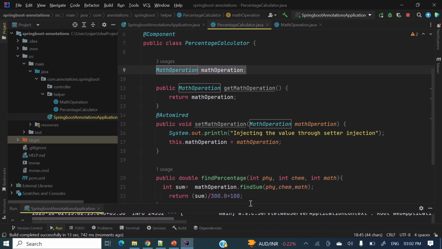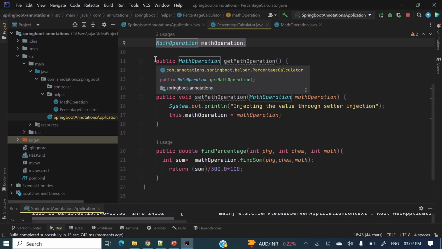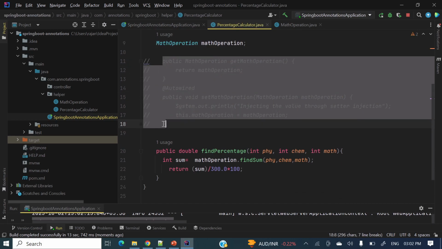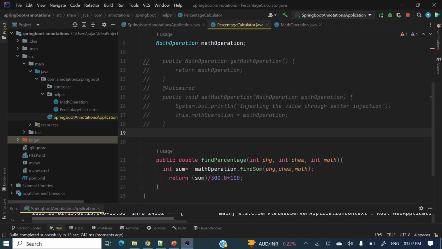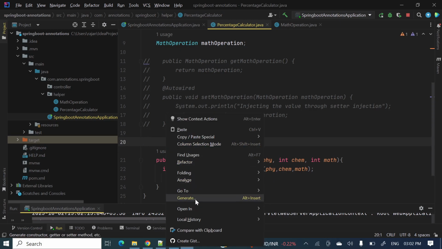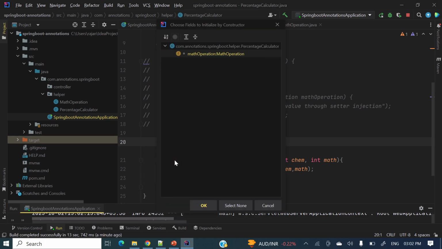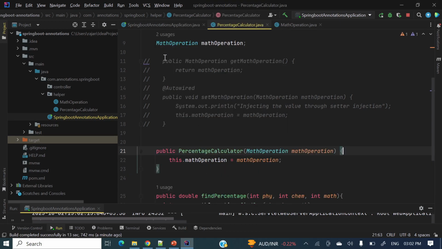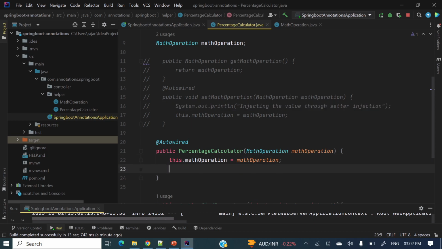Clear? So now let's comment out this setter and getter. Let's put a constructor here. Generate constructor. Okay, and I can put this Autowired annotation on top of the constructor. And let's put the System.out.println inside this constructor: injecting the value through constructor, constructor injection.